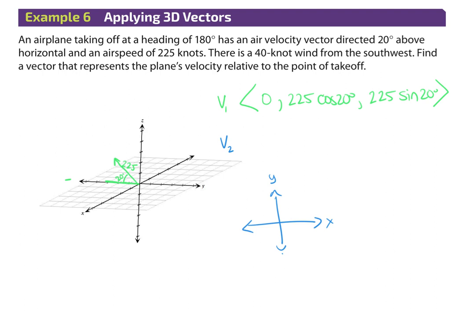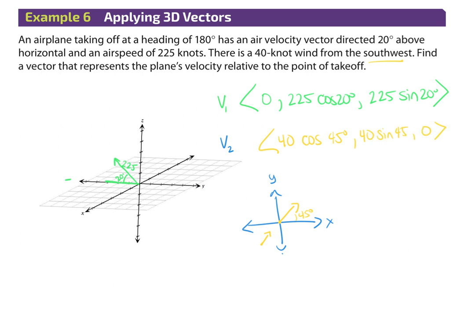And so it says 40 knots from the southwest. Where is southwest? Well, southwest is down here. Everybody agree this is southwest? But it's from the southwest. So in standard position, it's going to be right here, yes? All right, and if it tells you a direct southwest, you can assume it's a 45, okay? If it told you a different one, it would give you a degree measure. But from the southwest, you're going to assume it's a perfect from the southwest, which means it's going to be a 45. All right. In this case, I do have x movement, 40 times the cosine of 45. I do have y movement, 40 times the sine of 45.